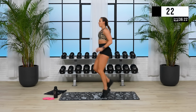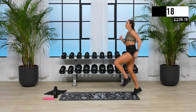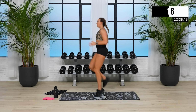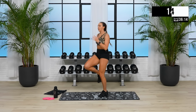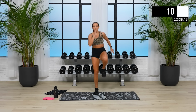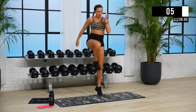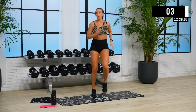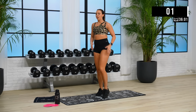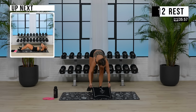Move your arms. Feel free to move around on the mat if you need to. Good, now try and speed that up a little bit. So 1, 2, 3. 1, 2, 3. There you go. Good, breathe. Come on back to the sit-ups.